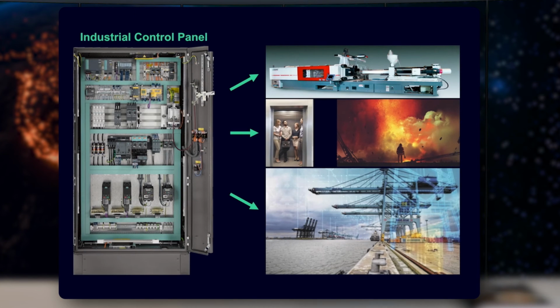Finally, electrical cabinets, which are designed to supply, to control and to monitor electrical equipment for various purposes, are called industrial control panels. The scope of applications can be, for instance, industrial machinery, elevator control, flame control, crane control, and so on. Unlike distribution panels like panelboards, switchboards and switchgears, used mainly for power distribution in buildings, which are standardized and type-tested cabinets, industrial control panels are always customized and engineered as tailor-made solutions for specific applications.